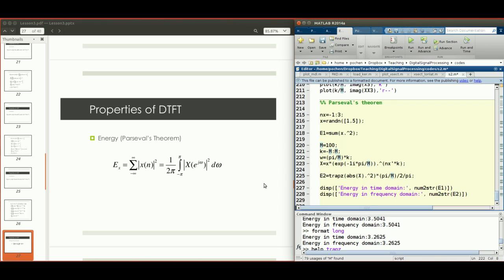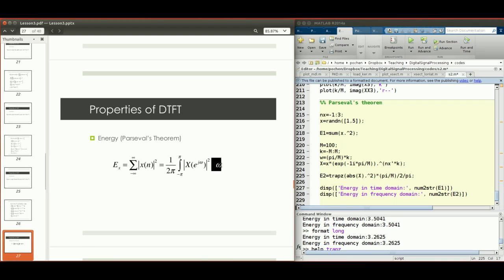So if we want to use the Matlab function for carrying out this integral, we can call trapz. And then the function that needs to be integrated is the absolute value squared. So it's the absolute value of big X, dot hat 2, element-wise squared. That's going to be our integrand, right? And because trapz is assuming the horizontal unit is 1, but it's not 1, it's pi divided by big M, we need to multiply by pi divided by big M, which is basically d omega here.